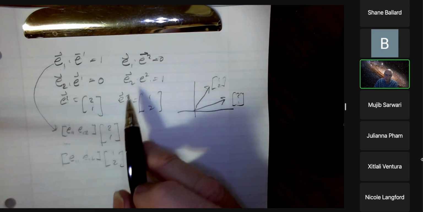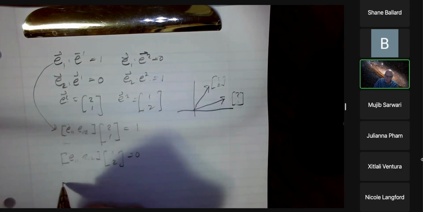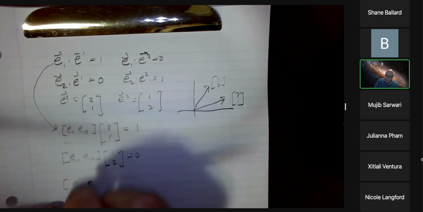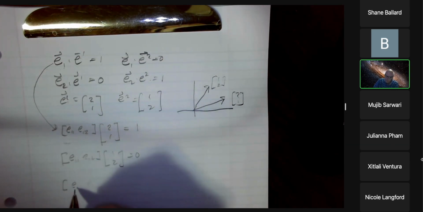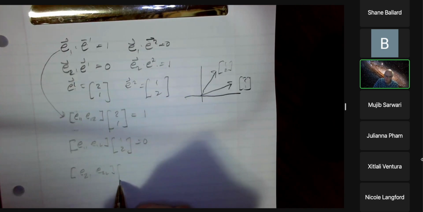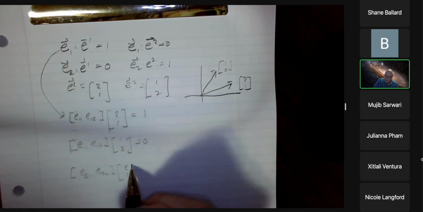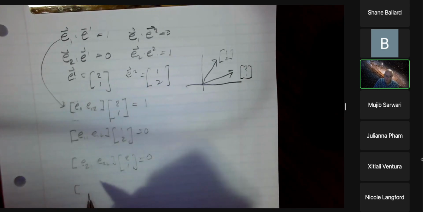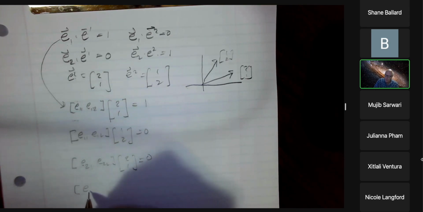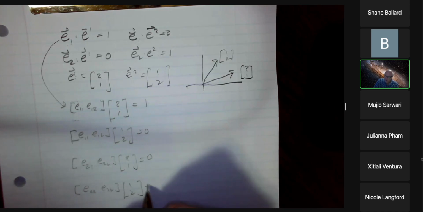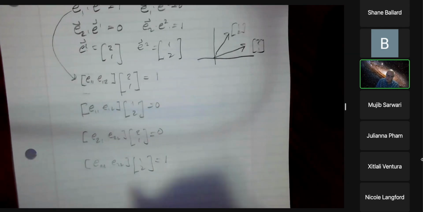You can also satisfy this equation here. You write (E^2_1, E^2_2) with the first basis vector, which is (2, 1), that's got to give us 0. And I'll show you a shortcut for this in a minute. I just want to demonstrate why it would work. (E^2_1, E^2_2) with (1, 2), that's got to get you 1. Okay? So here's the shortcut.